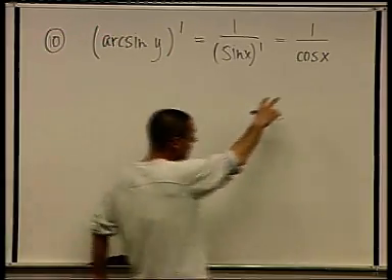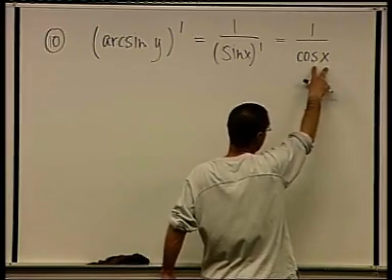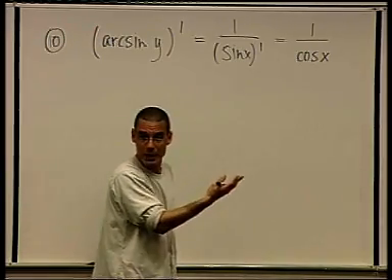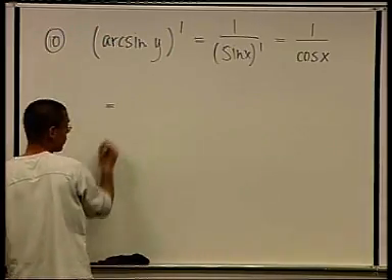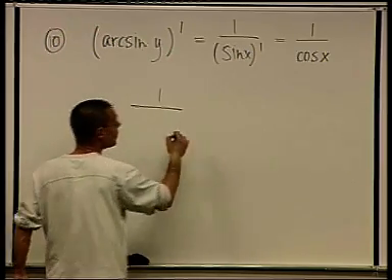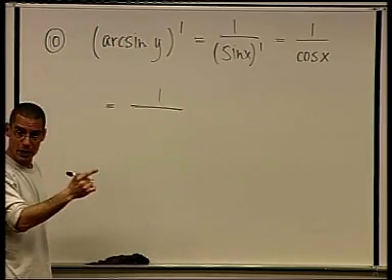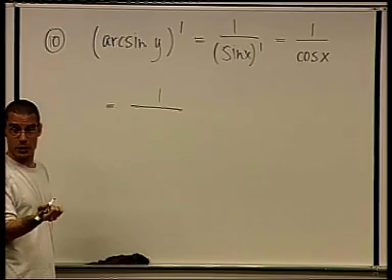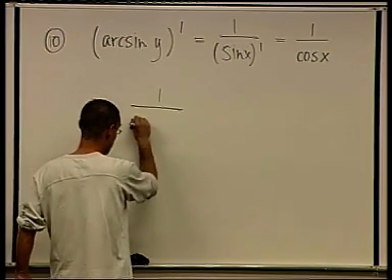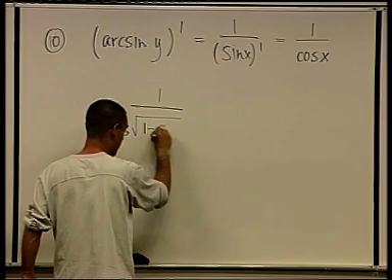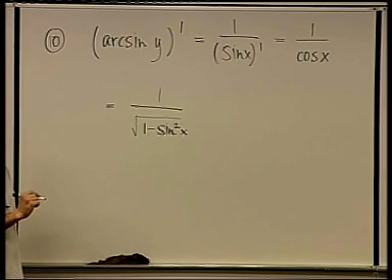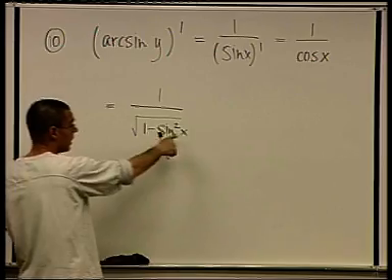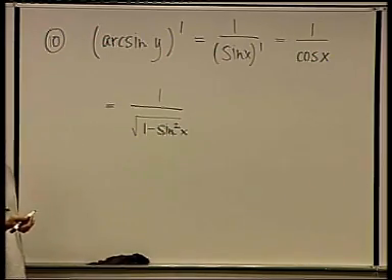And the problem is, if I had sine x here, that would be easy, right? That would be just 1 over y. But it's not sine x, it's cosine of x. So I have to do an extra manipulation step. So cosine squared is 1 minus sine squared. So cosine is the root of 1 minus sine squared. Do you agree to this? Right? This is just using the formula cosine squared plus sine squared equals 1.